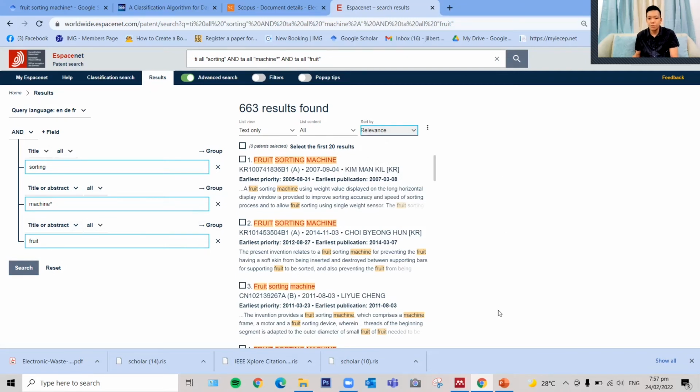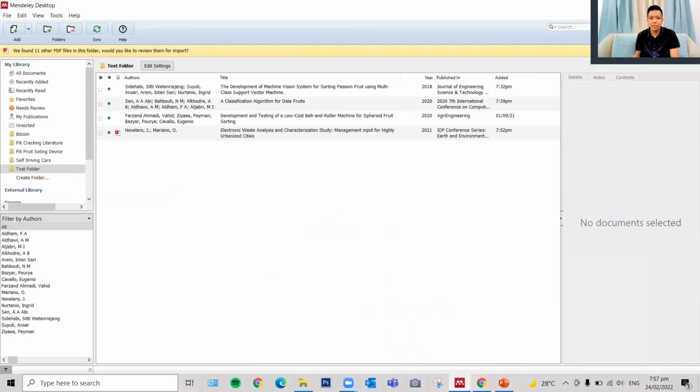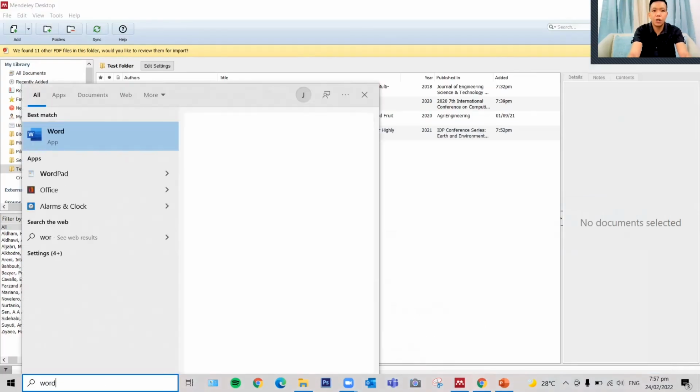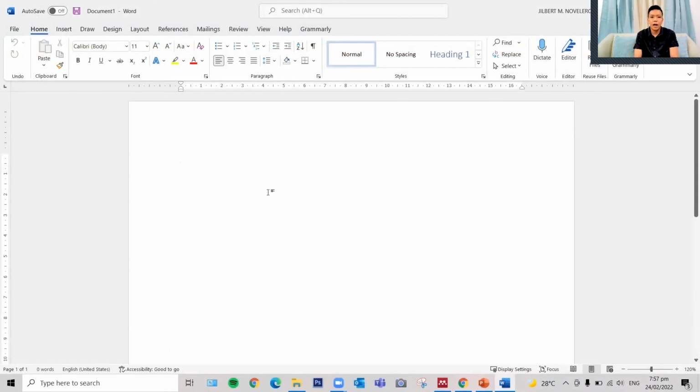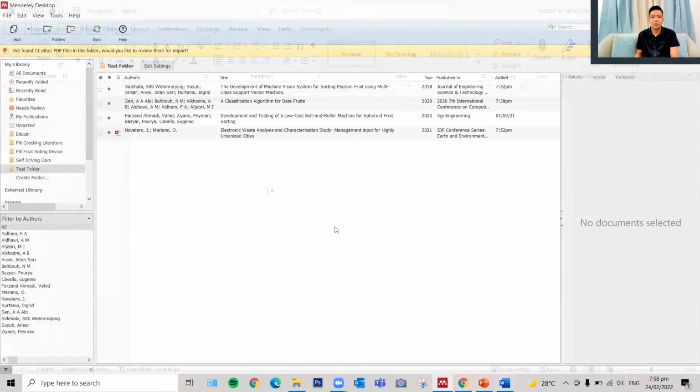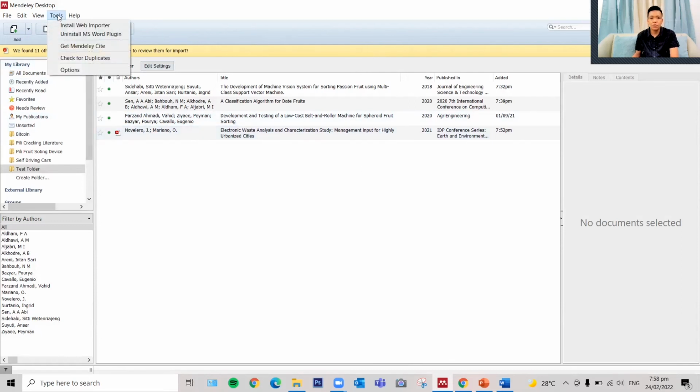All right, so before we end our presentation, let me open up Microsoft Word. We'll be showing you how to use Mendeley in writing down our bibliography or consolidating our references using an academic format. So going back to Mendeley, if it's not yet added in Microsoft Word as a plugin, you can go to Tools, and then the second option here is install MS Word plugin.